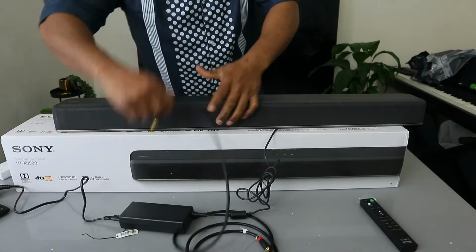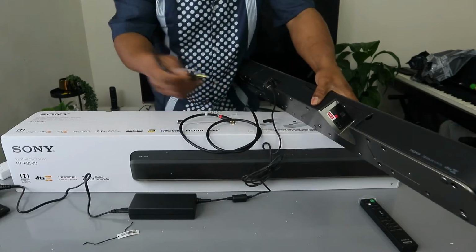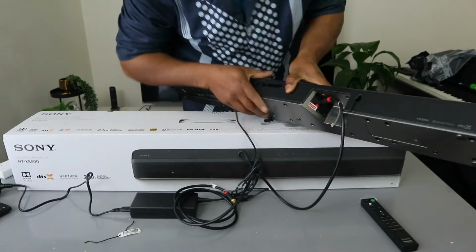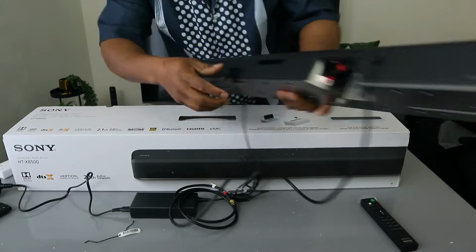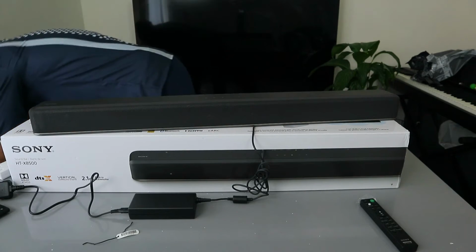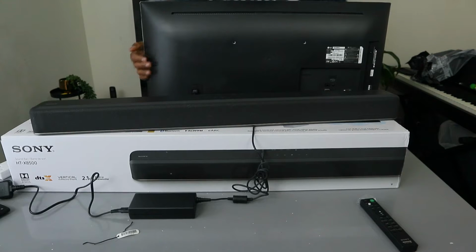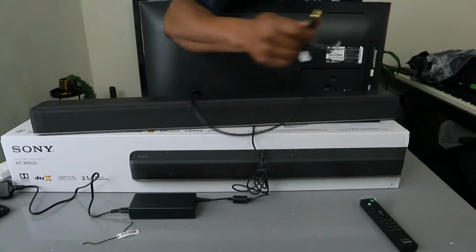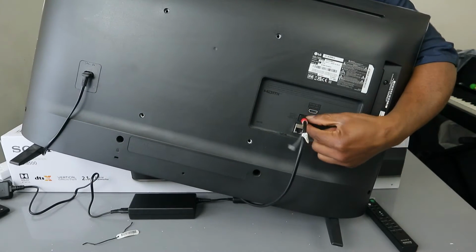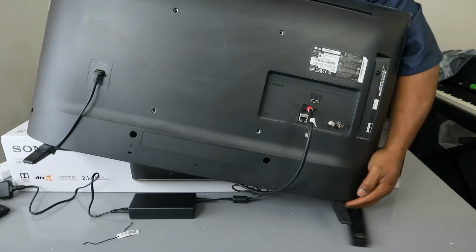To hook this up, the optical cable is included in the packaging, but if you want to connect it with HDMI, then you need to buy the cable separately. So this optical cable goes in TV in optical. Okay, and it's in. Now what we need to do is set this up to the TV. I'm going to do this using an LG TV. So take this end to optical and push it in. This is audio optical.